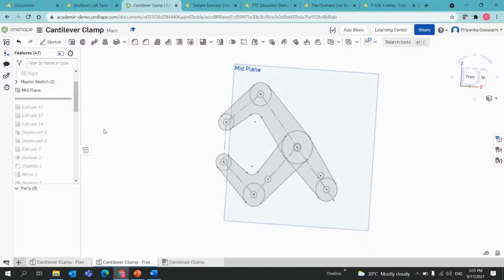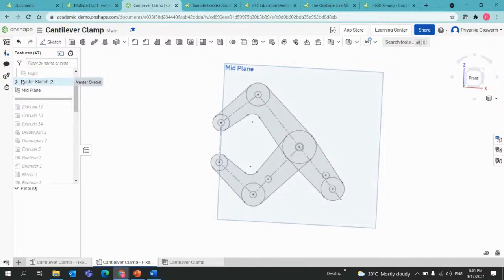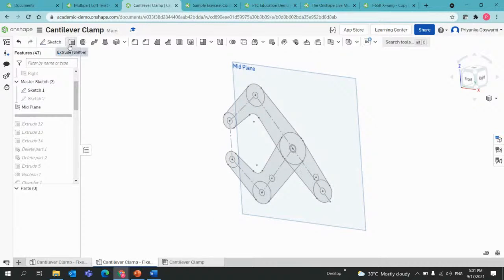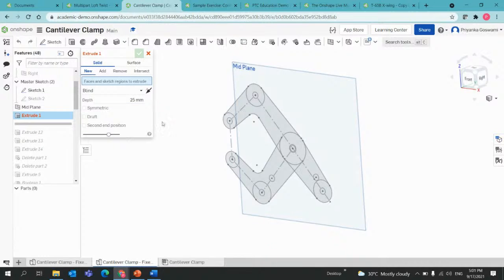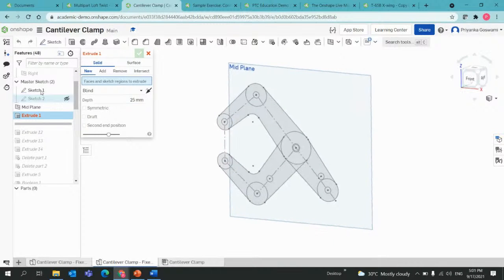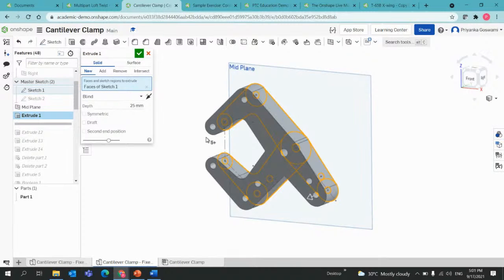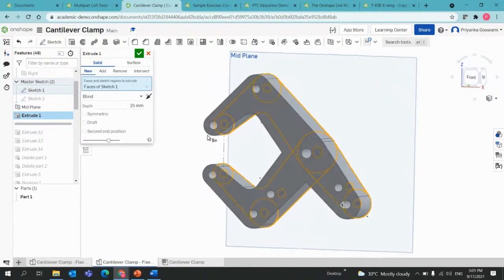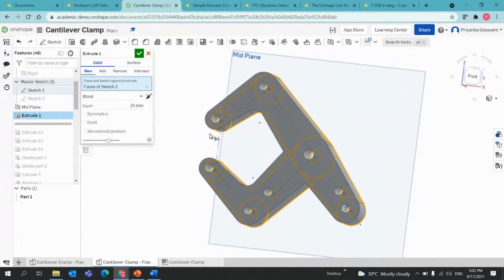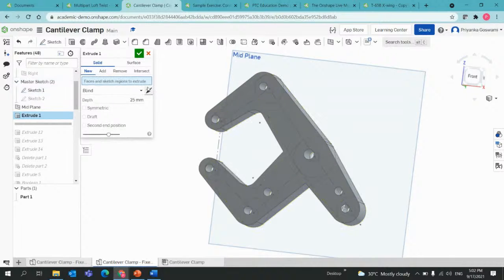So let's extrude it, and see what the final product would look like, right? So you see I have created one folder here. It has got my master sketch in it. So the master sketch would look like this. And creating folders in the feature list is pretty easy. By right click, you can simply pack or unpack the features in the feature list, right? So what I will do here is I will simply extrude my profiles. And one option with me would be just having the entire sketch extruded, right? So you see my entire sketch is extruded, but I will hit cancel here.